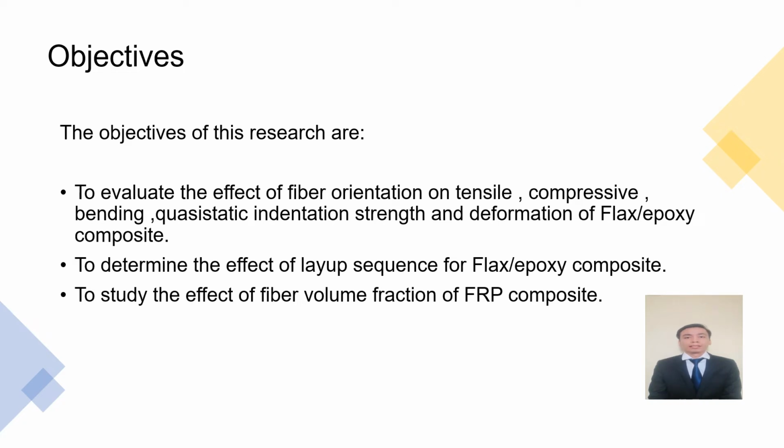These are the three objectives that we have in this research. First, to evaluate the effect of fiber orientations on tensile, compression, bending, consistency, indentation strength, and the formation of flax epoxy composite. Second, to determine the effect of layup sequence for flax epoxy composite. Third, to study the effect of fiber volume fractions of FRP composite.